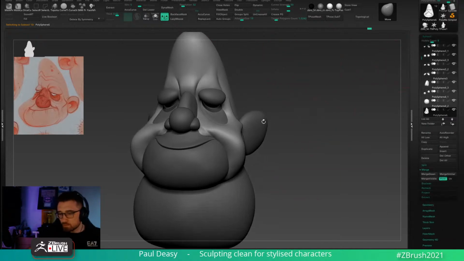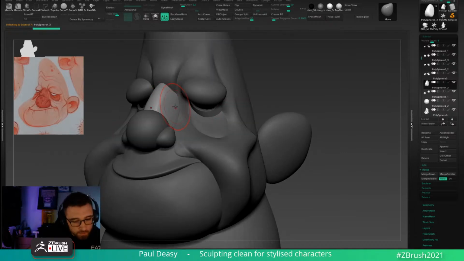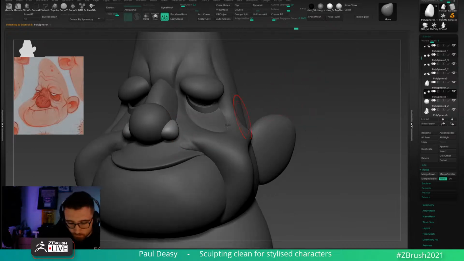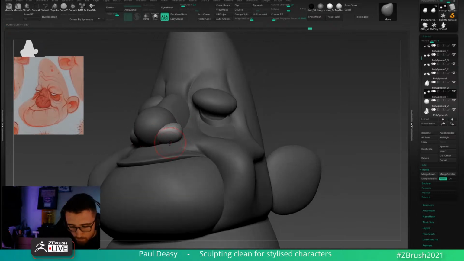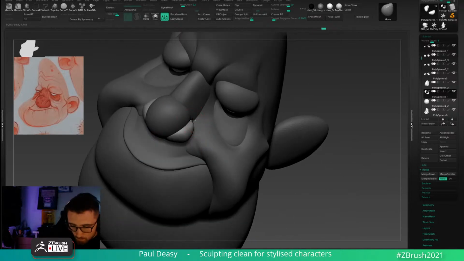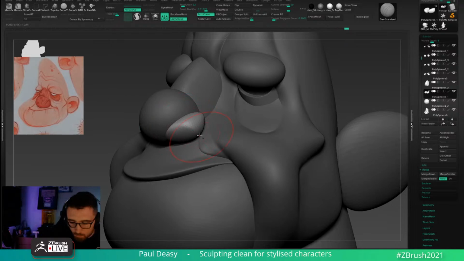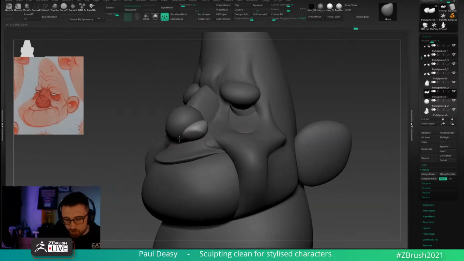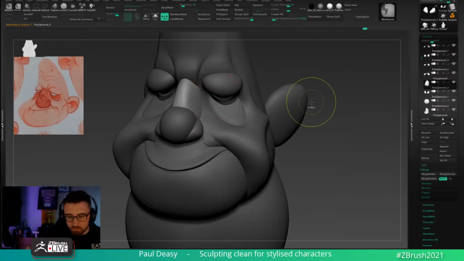Right, let's do 3 subdivisions. 5. A little edge. Subdivide that.